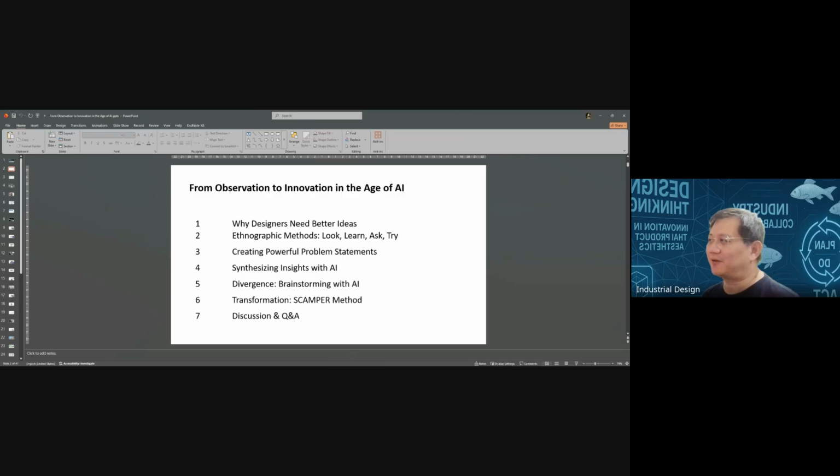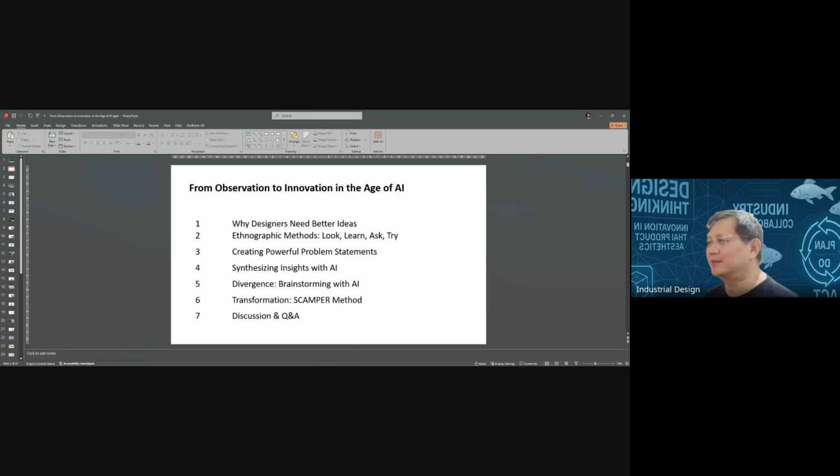Okay, today we start from why designers need a better idea, how to find the idea, how to select the good idea. And then I suggest you use the ethnography method, look, learn, ask, try, to get the information, get the data before you create the concept design. And then you learn to create a powerful problem statement, which is the start of the design of your product.